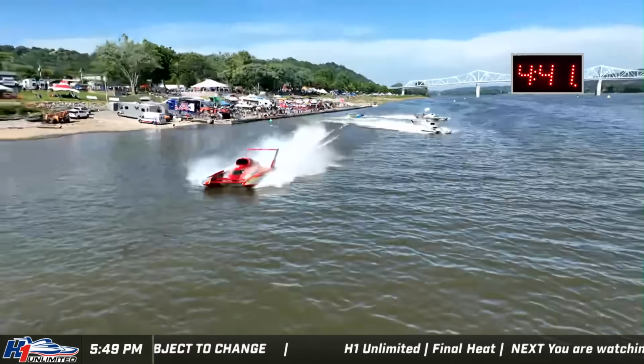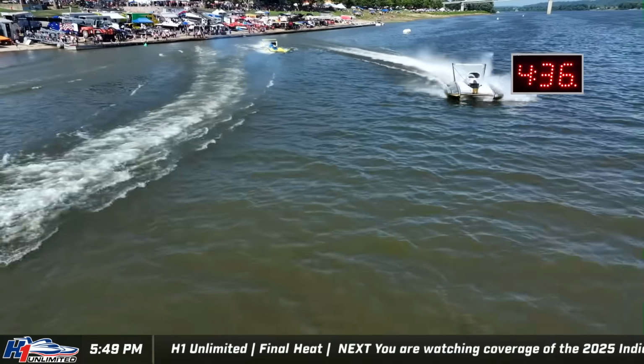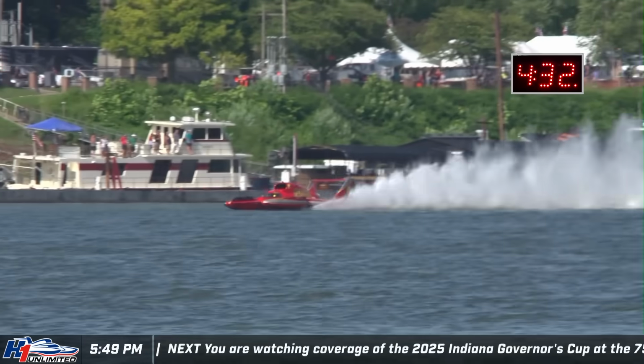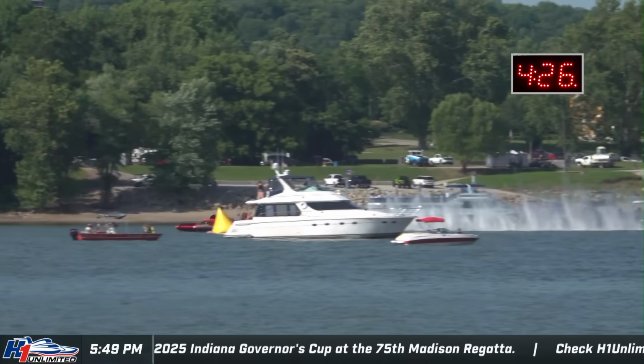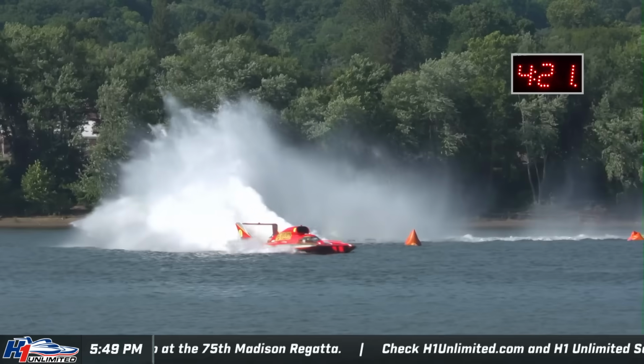It's time to go racing for the Indiana Governor's Cup. J. Michael Kelly is the first boat to head down the front straightaway because they can actually race right off the dock here. And if Mike wanted to, look, Mike went to an inside lane down there, and Corey just moved outside of him. So it was a quick jump off the dock. He got all the way to the left. He got to the inside.